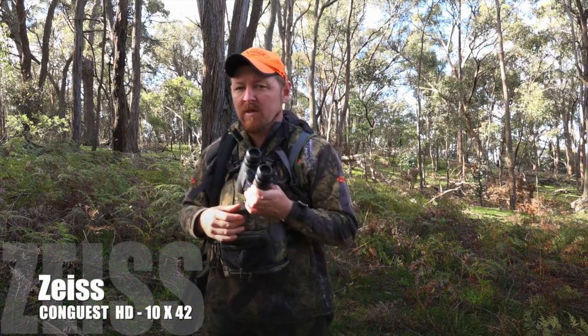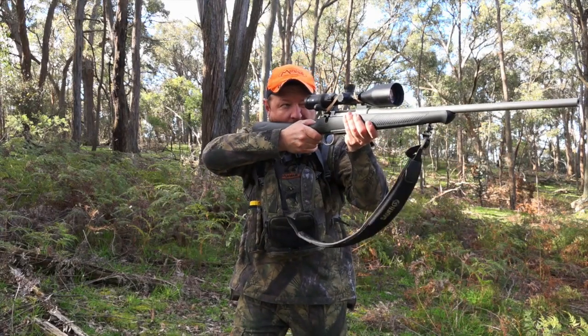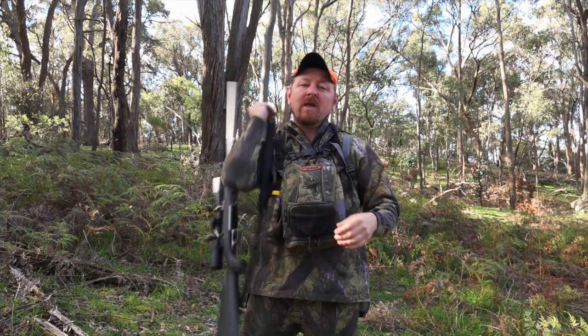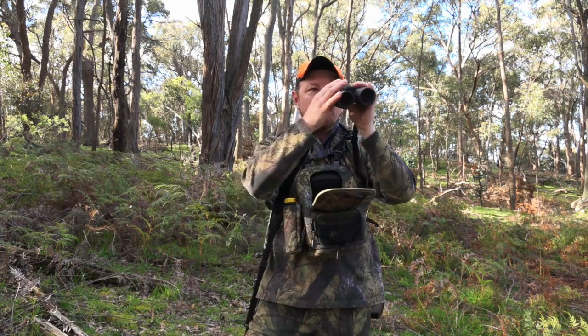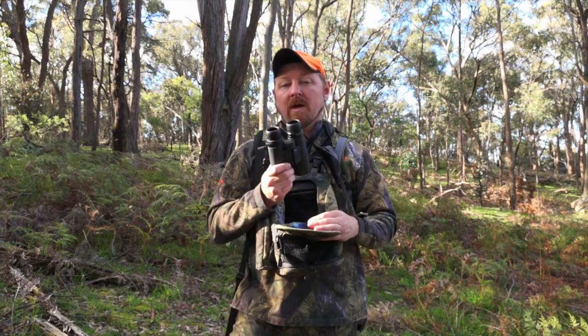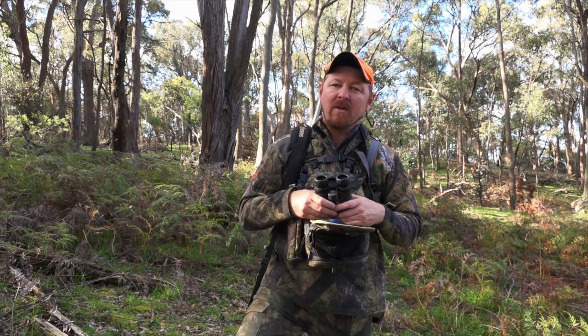The most important thing that I think I carry. People go, I carry a gun. On the gun's a scope. I can look through the scope. But you don't want to be looking through the scope constantly at things. And what if that thing you're looking at happens to be another human being? You don't want to be looking down the barrel at someone else. So identifying with your binoculars before moving onto the scope is a big must. Probably the one thing I wouldn't hunt without. I'd rather hunt without camo, without any other equipment, but binoculars is my main thing that I need to have every time I go.